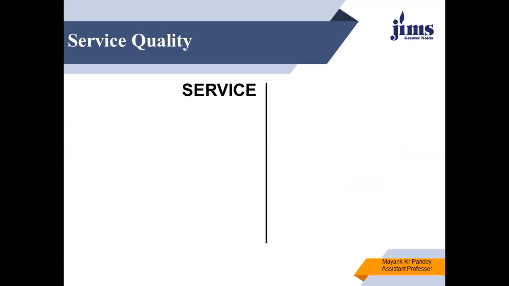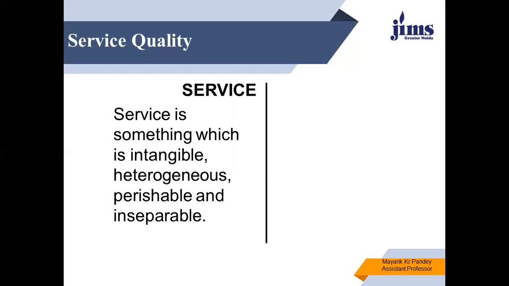Now, if we talk about what service quality is, we also need to understand the definition or literal meaning. So to understand service quality, we will try to understand service first, then quality, and then we will combine both. We already discussed service. Service is something which is intangible, heterogeneous, perishable, and inseparable. These are the features that we already discussed.